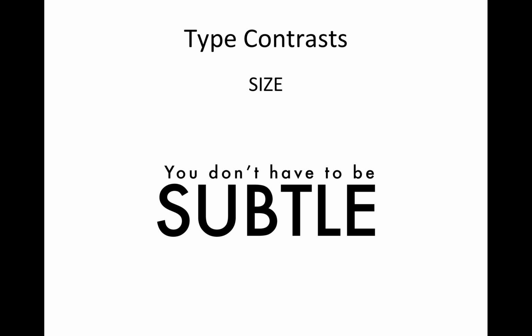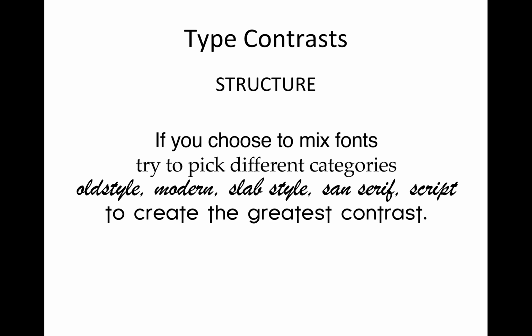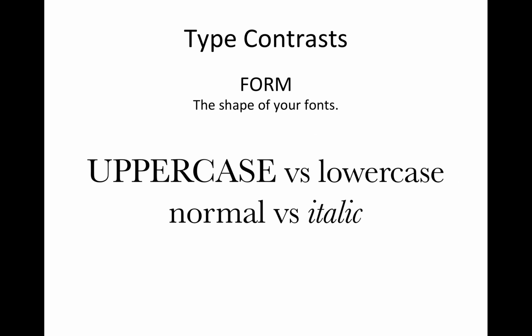Let's talk about principles that we can use when using fonts. First is size, using different weights, creating a structure by mixing fonts together. Form is the decision to use either uppercase or lowercase or a combination of the two. The easiest thing to read is an uppercase on the first letter and lowercase that follows in each word.